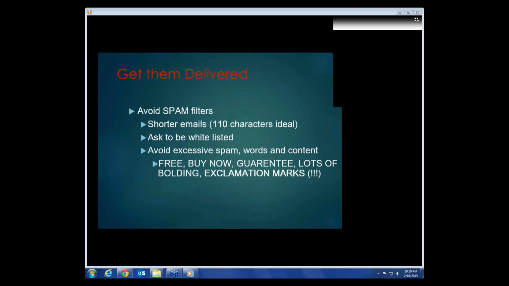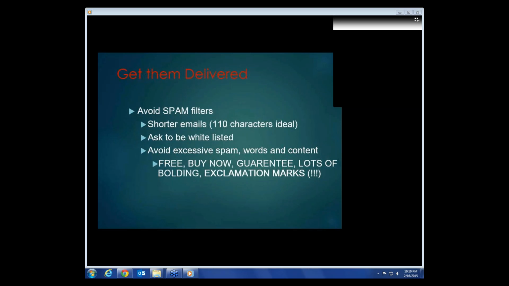You need to avoid words like free, buy now, guaranteed, lots of bold exclamation points, outlandish claims in your subject line, and even watch heavy stuff like this in your content. These things will flag you as a spammer if your email is filled with essentially garbage claims. So make sure you're not sending spam and triggering spam filters.